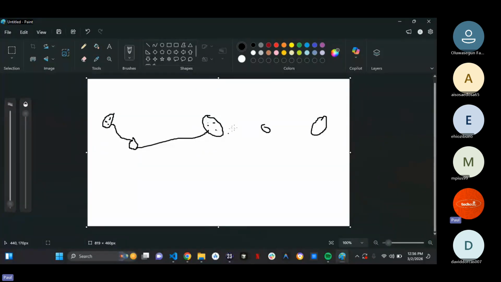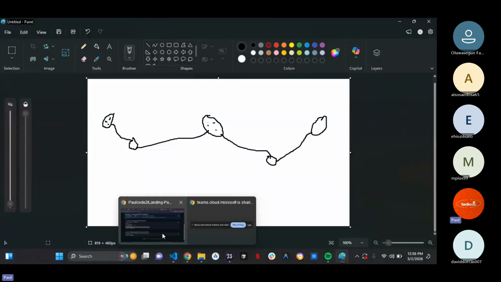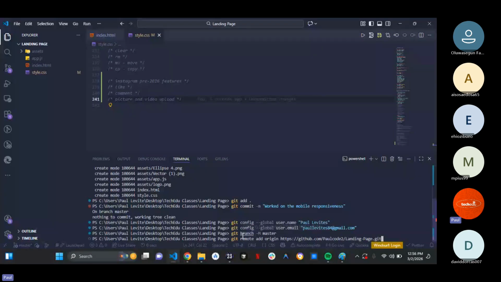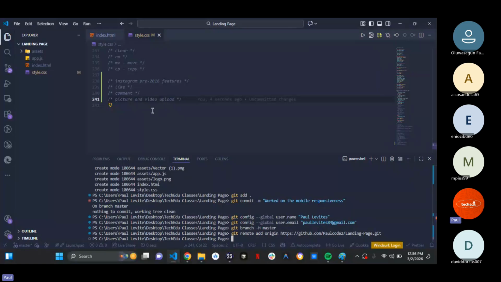Now, this git remote add origin is the connection between this place and this place. That is why if you check this place, there's a link attached to it. When you say git remote add origin, you then say https://github.com/landing page 2.git. The major URL of this one is your git. All you have to do is go there, copy it and paste it in this place, and then automatically you've connected your online repository and your local repository together.